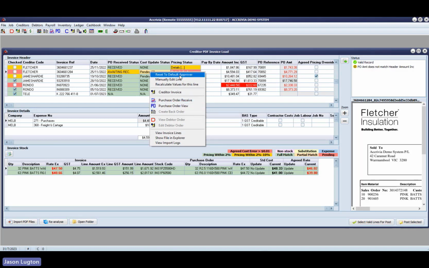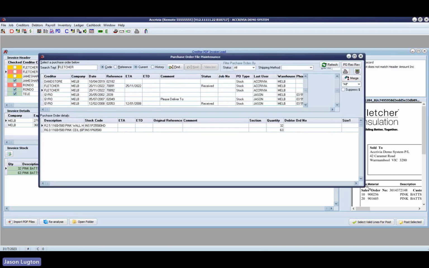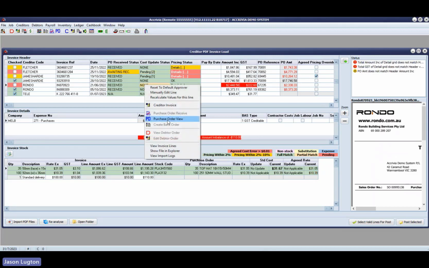And you can also see from this dashboard, this right click menu action I've got here, I can open up the purchase order. I can jump to the purchase order view screen. That'll put me on the one-on-one screen. So there's a whole lot of hot links that run from this dashboard out to the various other places in the system. I won't go through all of these in full detail. The other video does cover that.